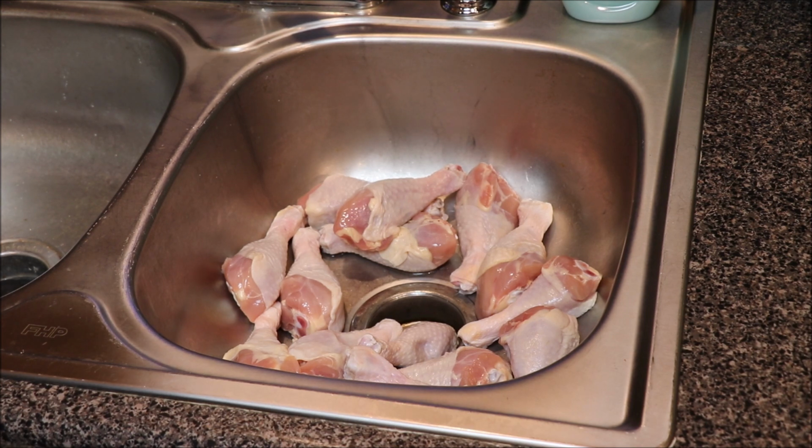On the menu today is barbecue chicken inside of the oven. Before we start things, make sure you preheat your oven to 350. Let's go ahead and get started on this.